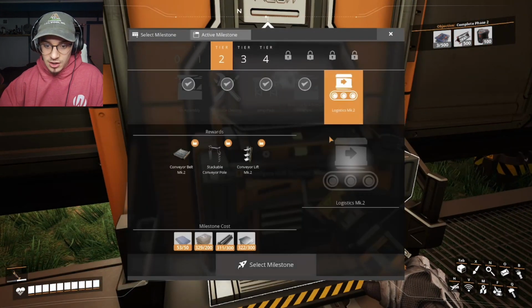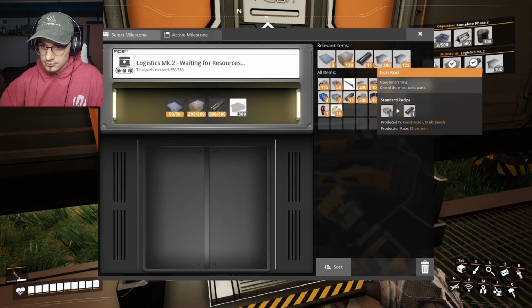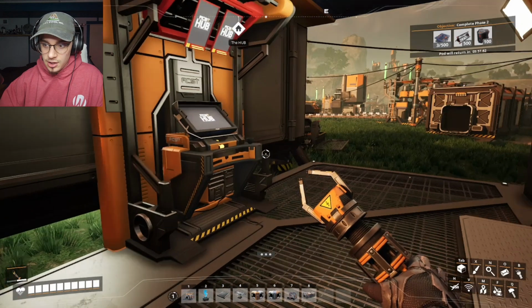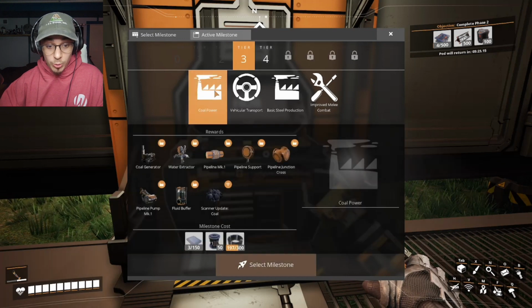So we can unlock Logistics 2 now. Here we go. There we go. And let's launch a Rooney. Aw, yeah. Now that we finished phase one, we are into tier 3 and tier 4. So coal power.